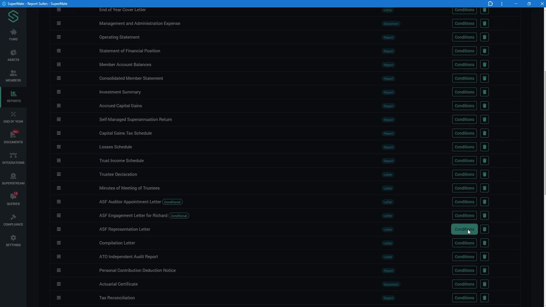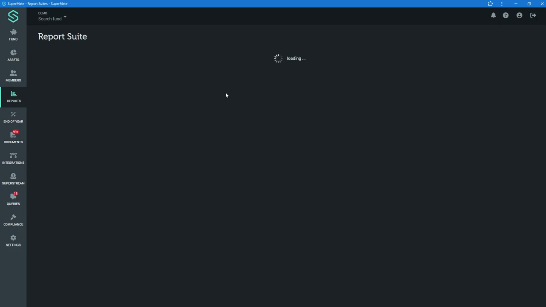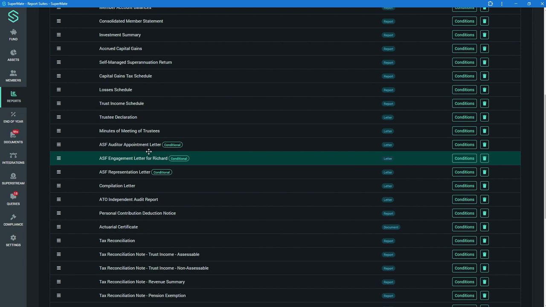Okay, so representation letter, relationship, auditor equals ASF. So let's save. The conditions have been set on all three ASF audit letters.